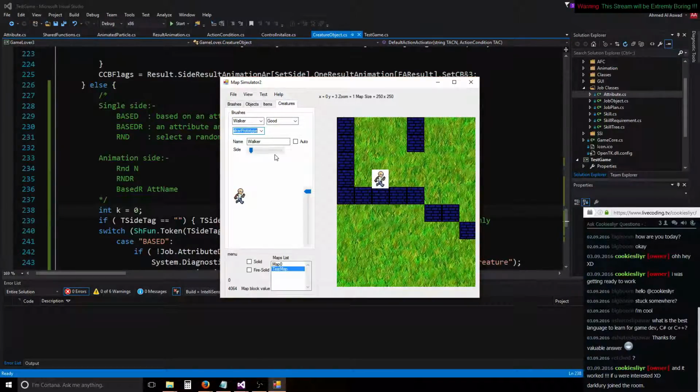Even though it's using the same prototype, the prototype is just a template, so it will give the attributes and the skills to the new characters I made, but this one is still holding his old things. So let's add another walker here and save the map.